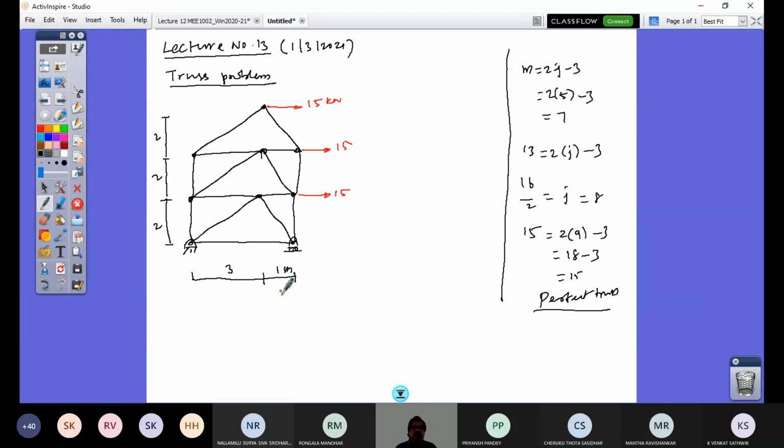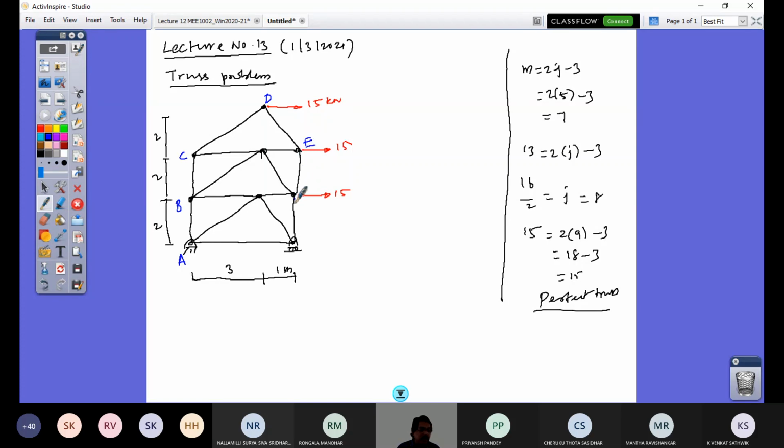Now I'm not going to ask you to analyze the complete truss. If I do ask you, you know what the first step is. You'll draw the entire truss free body diagram and find the support reactions at these points. For that, let us name them for convenience. Let the hinge point be joint A, this joint B, and this joint C. The topmost is joint D. This is joint E.